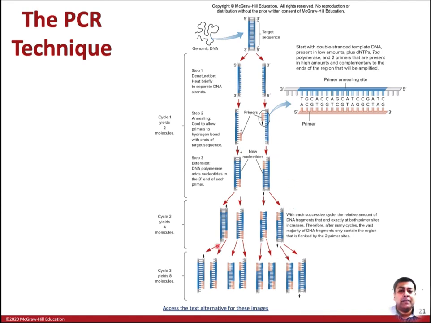And if you calculate the exponential rate, you get 1 billion copies after 30 cycles of the same sequence, which takes about 3 to 4 hours. Within 3-4 hours, you get 1 billion copies of DNA. This process is the endpoint PCR. So you started with a DNA and you end up with a large amount of DNA. And this is used for some specific purposes when you need a large amplification of the DNA to do something with the DNA or to identify something. You need these things. And we're going to talk about that.